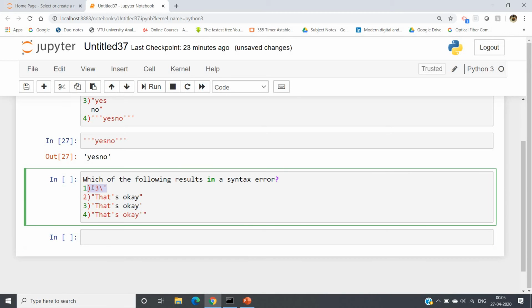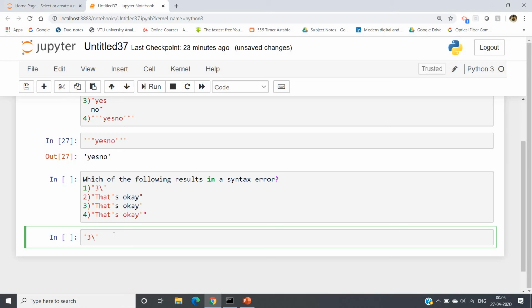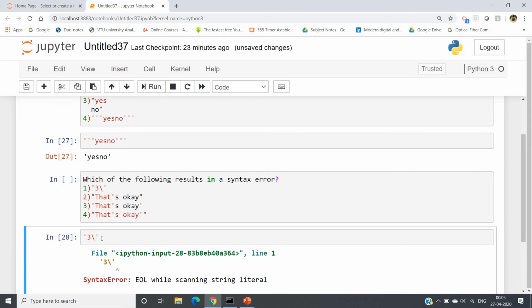Let us discuss the reasons one by one. Again, congratulations if you predicted the answer correctly. Here, 3 backslash. What I already told you earlier is that if you give a backslash before a single quote, the single quote will not be treated like a normal single quote, it will be treated like a normal character and printed. For this particular string, there is a beginning single quote indicating the beginning of the string, but there is actually no closing single quote. This single quote loses its power to close the string because of this backslash. So if I run it, I will get an error.